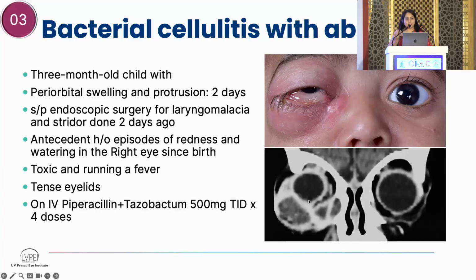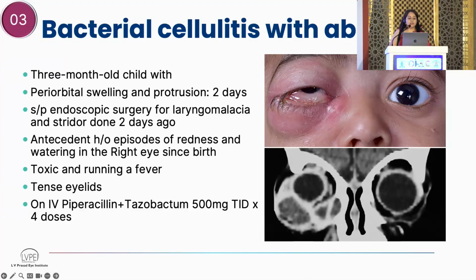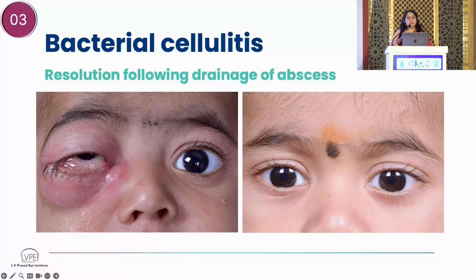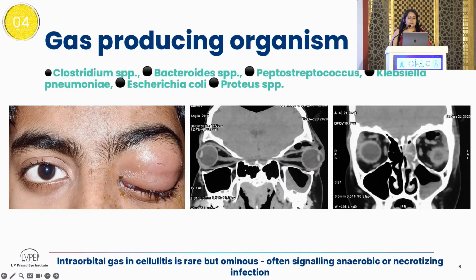These encapsulated abscesses do not allow antibiotic penetration, and therefore in situations like these, you need to actually go and drain, or even just put in a large bore needle like an 18 gauge needle over a 10 cc syringe and aspirate those pockets of pus, and that will lead to a much quicker resolution, and you may not even need to start very high-end antibiotics for such children.